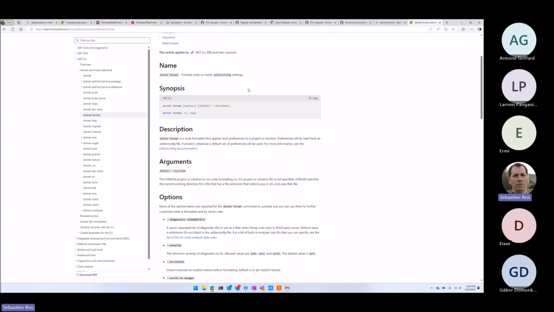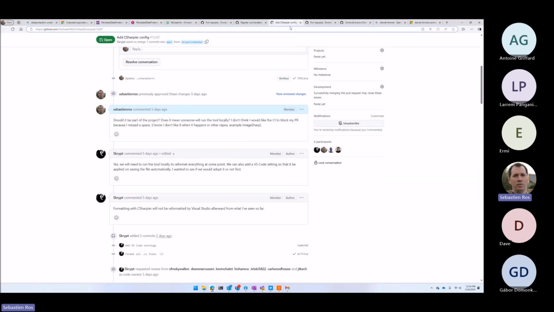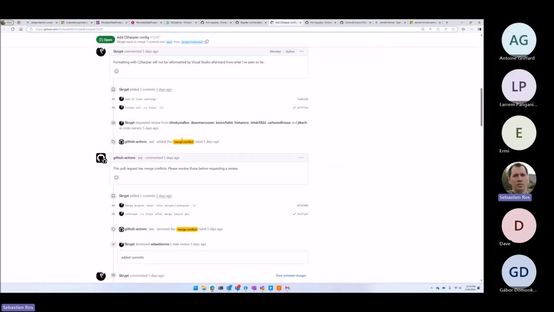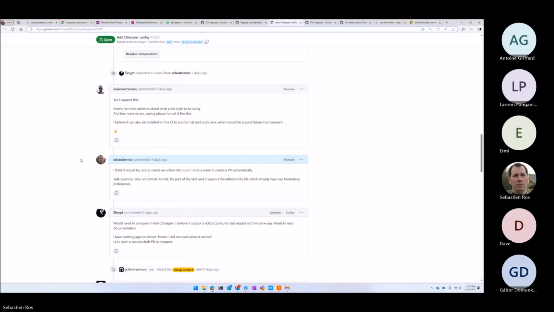And it supports editor console. So this one works. I tried it. It's doing its thing, but it looks like CSharpier is much more advanced than .NET format. For instance, I would just take that as an example. If in code we have these arguments on a single line and it's over the length limit specified in the options, then CSharpier is able to say, oh no, it's too long for a line, so let's put it back on distinct lines. So it's clever like that. .NET format doesn't support this.